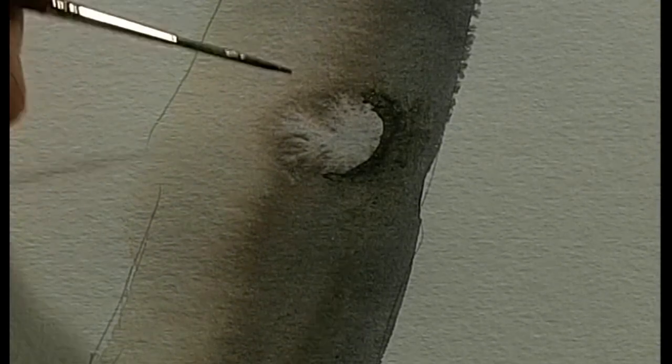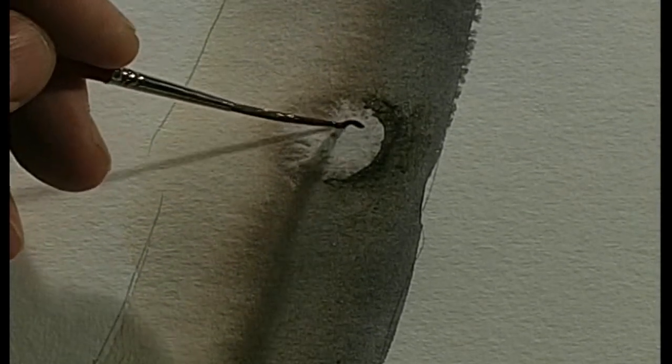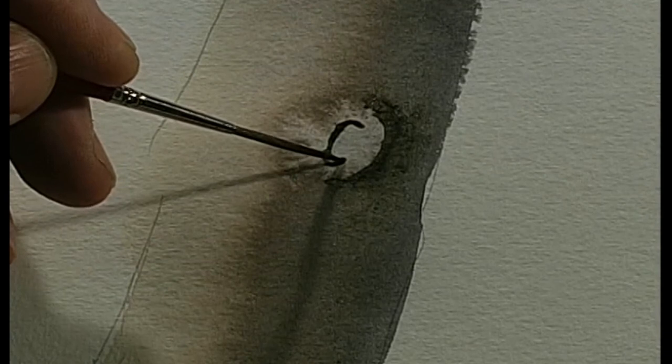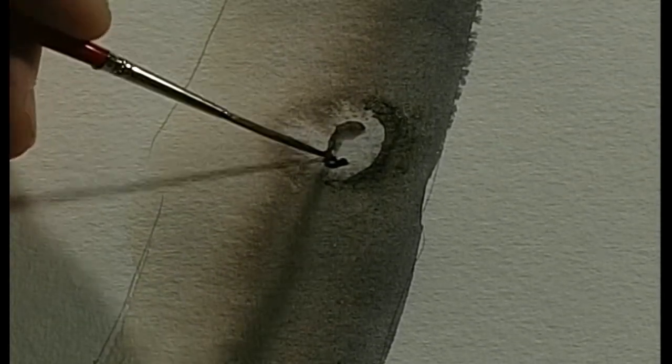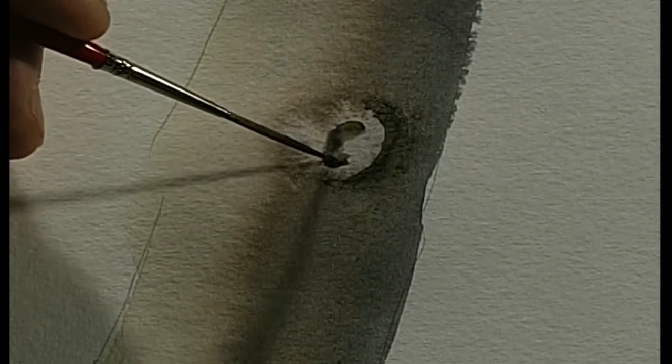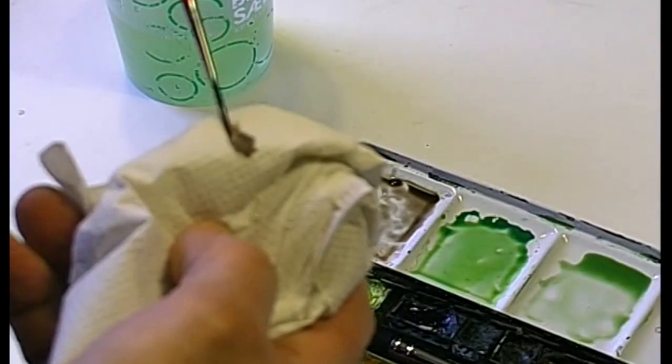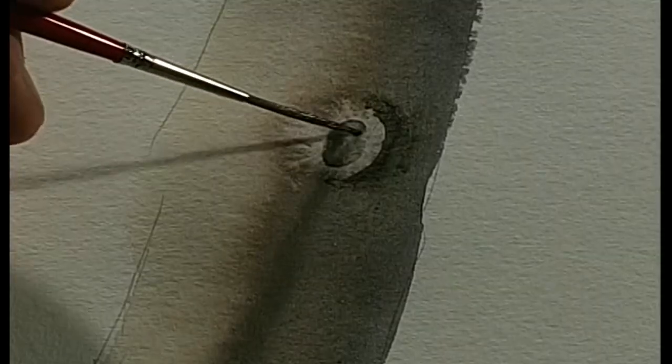I do the same on the inside of the knot, just as I did with my pencil shadows. So I am using watercolor shadows now to show the area which is in shadow. I have a little bit of too much water here, so I have got to get a little bit of it dried up. And then I can use my brush again to get a dark area in the middle of the knot.